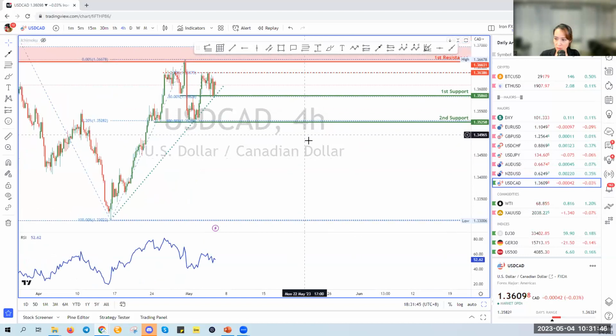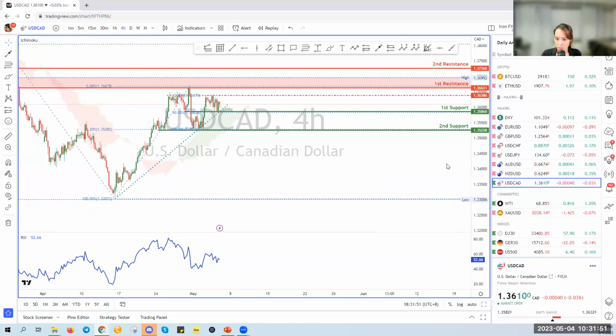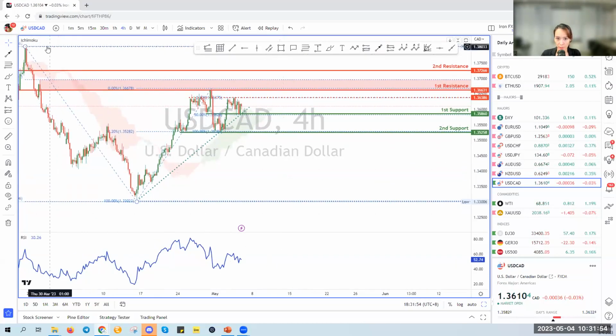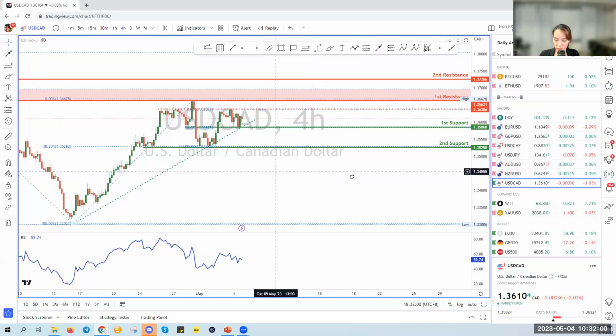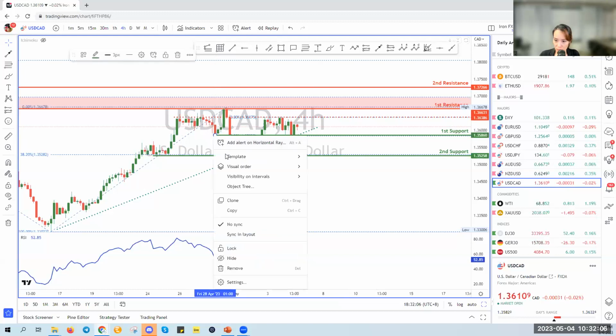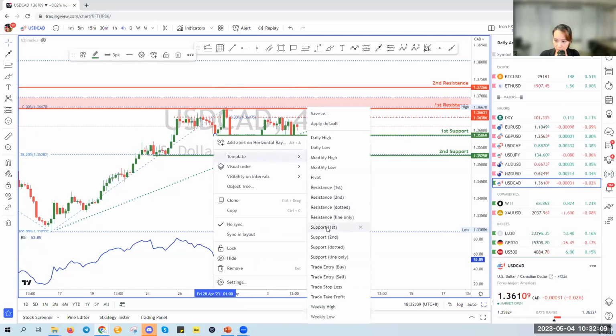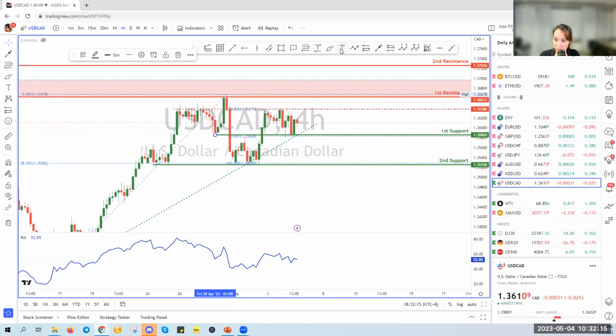Okay, UCAT. I think UCAT is still in bullish momentum, because you can see that in H4, I zoom in for you. Actually this is my buy order, where price already tested my first support right here, and it bounced up. It also reacted to or respected my trend line, which is over here. Price could go up to my intermediate resistance, which is this one.